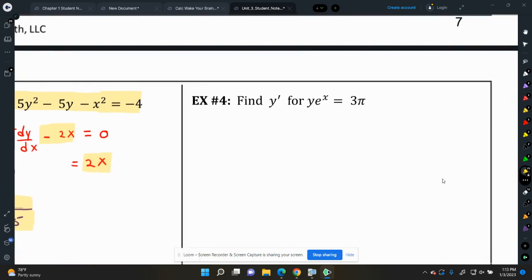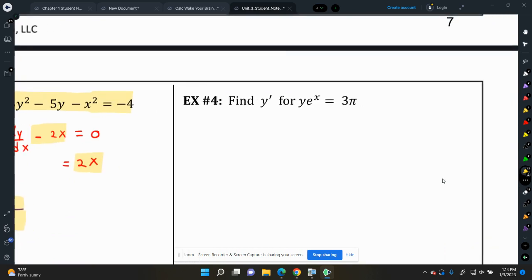Okay, here's another one. Find y prime. Now this time they're not specifically telling us that we have to do implicit differentiation. How do I know I have to? Because of the y. Because I have a y and an x on the same side that I cannot easily isolate. Now, we could do this, well, in fact, maybe we'll do it both ways, and hopefully it'll come out to be the right answer. I hate it when I randomly do that because then that doesn't work out.